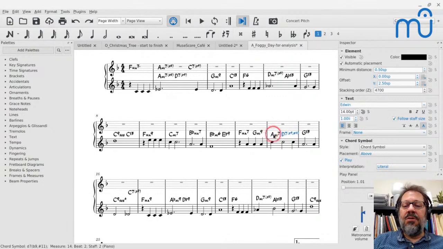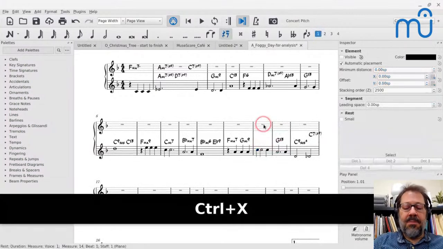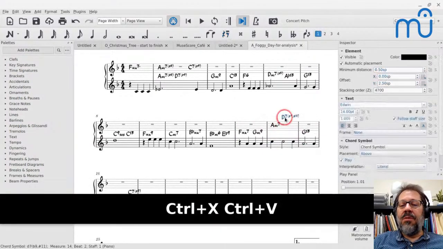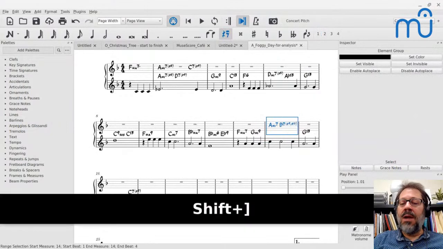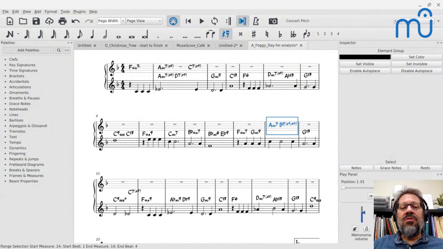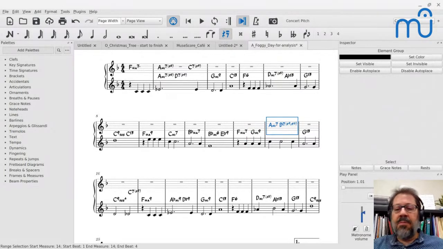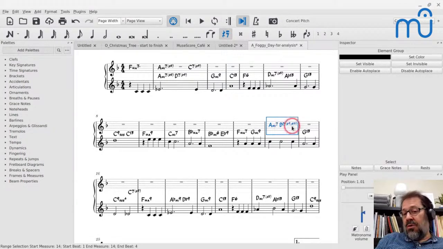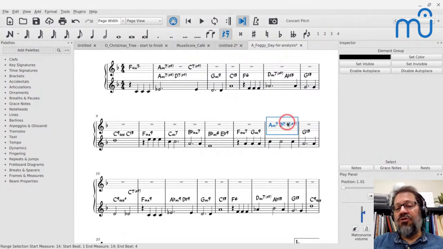All right. So what I'm going to do is select these two chords, delete them, and paste them up here. And yeah, this is the one with the problem. I think in this case, if you just widen the measure slightly, it falls back into place. So again, if you use the style setting to place it on the staff, MuseScore can do its job relatively automatically, but you might need to create a little extra room to avoid the bar lines, or move the chord to the left to avoid the bar line, or just turn off autoplace for that chord, and then it'll be allowed to cross the bar line.